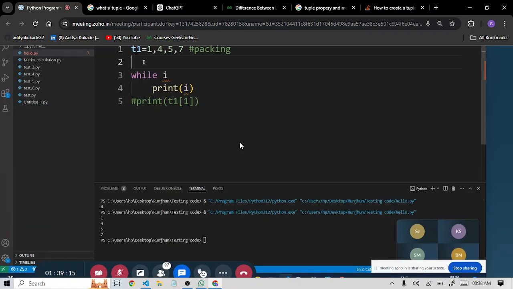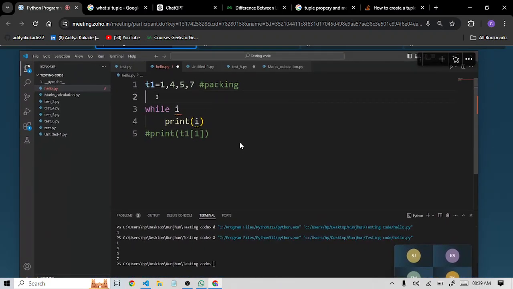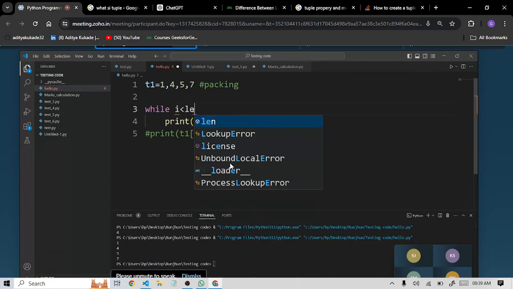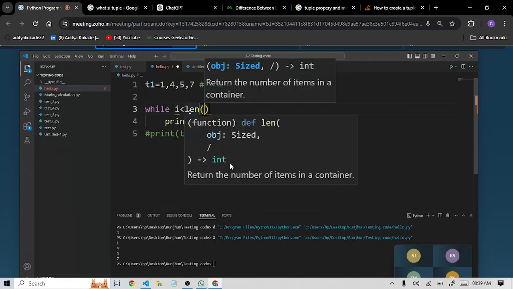If we need to reach the end, then we need to check the length. If we are using for, we can simply iterate over the particular element. But while using while, we need to specify a specific condition. So we can check the length: if I is less than the length function, it will return the length of T1.